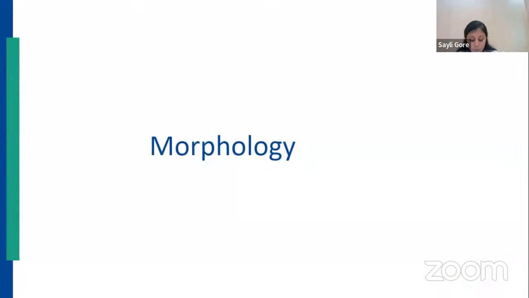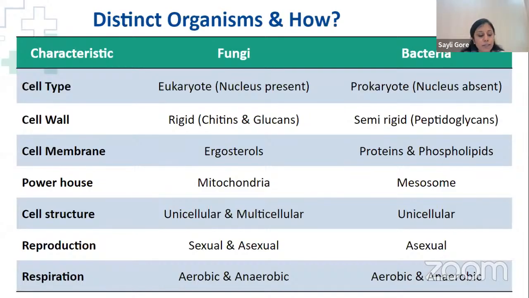Morphology is very important to give you a basic idea of how the bacterial or the fungal cell structures are, and where the mechanism of drug action takes place. So how are these fungi distinct at the cellular level? There are some contrasting characteristics because of their morphology and physiology, and likewise they have different disease presentations. So here I've put some basic and distinct differences between a fungi and a bacteria.